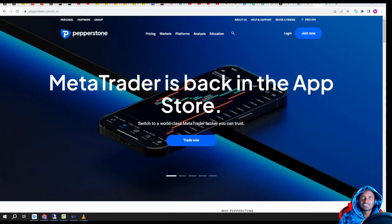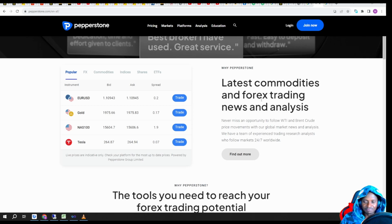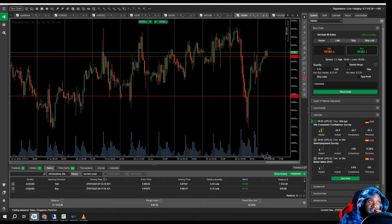Yeah, so first things first, you need to get a broker. I'm currently registered with Pepperstone. It's an Australian company, they have branches in UK, Kenya. So for Zambia, it's quite easy to register with them. You can easily deposit, your withdrawals come in quick as well. Plus they have a lot of instruments. They even have copper, and also they have access to the South African Stock Exchange. And you can also trade stocks or invest in stocks like Facebook, Tesla.